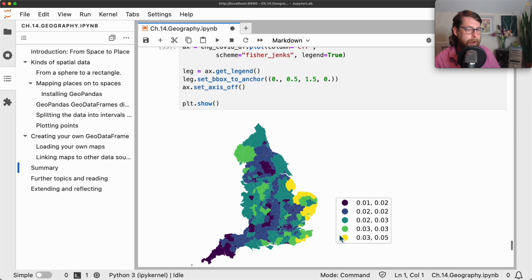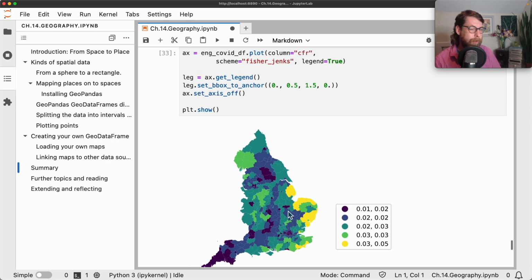And also down right here, we have these nice qualitatively separated groups. We can see really here over in the east of England that we had a lot of really unfortunately high case fatality ratio. Now, this was a year and a half in. I don't know if it really panned out this way over the course of the event. It'd be really worth considering and reflecting on this, analyzing a little further. But we can see that there does seem to be some substantive differences across England that may be patterned, if you will, by the different region.